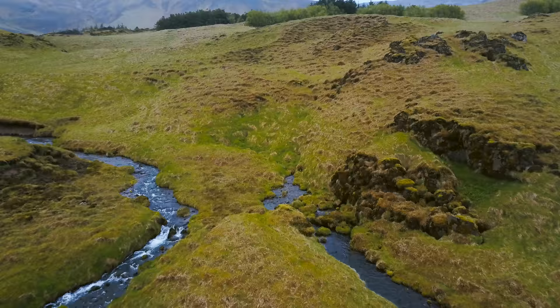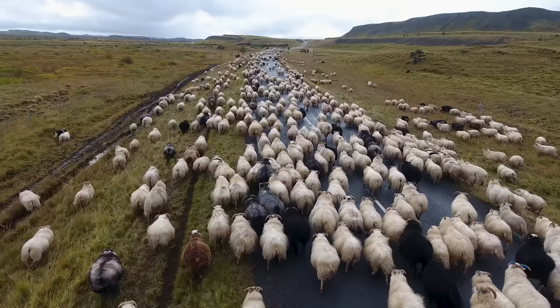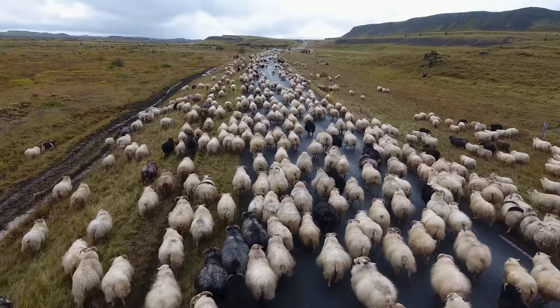The consequences are that for 1,000 years, the ecosystem of the island has been left in a degraded state. Sheep that roam free in the highlands will graze down any potential tree regrowth, which makes natural regeneration only possible within fenced areas. In addition to that, the loose soil will blow around Iceland, creating dust storms, and then end up in the sea, leading to severe erosion.